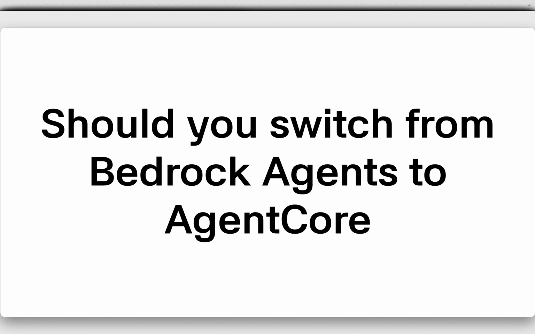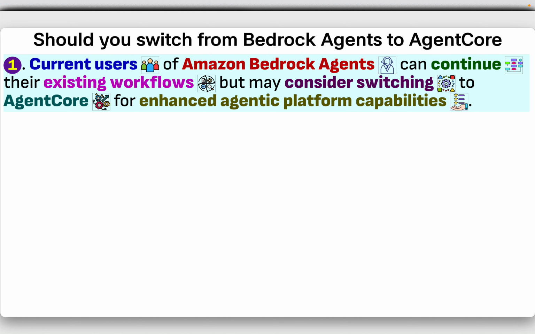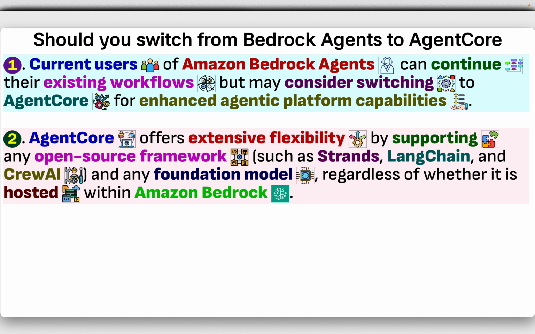Should you switch from Bedrock agents to AgentCore? So AgentCore is a newer feature, and before we had Bedrock agents, so should you switch? So that depends, so I'll cover that. Current users of Amazon Bedrock agents can continue their existing workflows, but may consider switching to AgentCore for enhanced agentic platform capabilities. So AgentCore is a newer feature which offers all the features. AgentCore offers extensive flexibility by supporting any open source framework that we talked about, such as Strands, LangChain, Crew AI, and any foundational models, regardless of whether it is hosted within Amazon Bedrock.